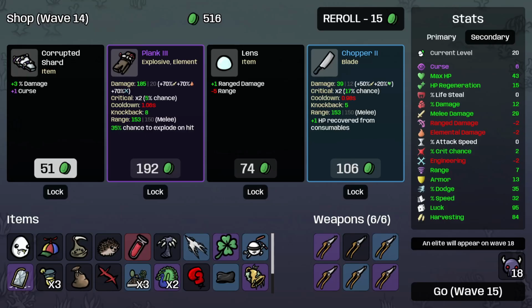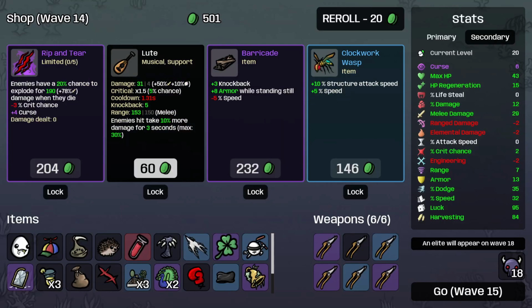More melee damage is amazing. Okay. Oh, and Rip and Tear. Okay, so I think I mentioned this, but if I didn't, Rip and Tear: enemies have a 20% chance to explode when they die. If you find this, you can absolutely take this. This does a lot of damage. And yeah.